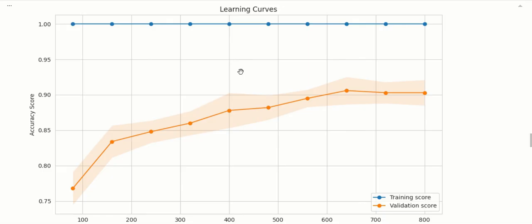Large train validation gap, high variance; low score, high bias.